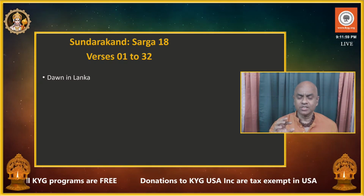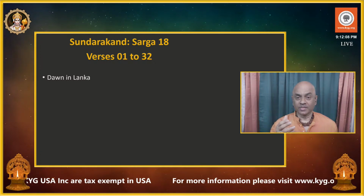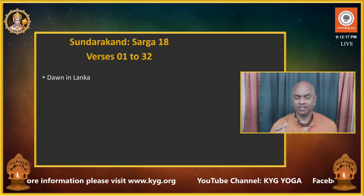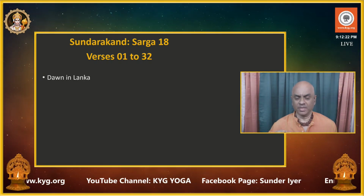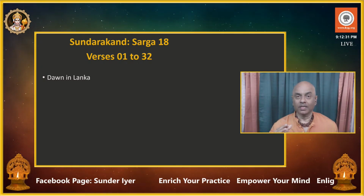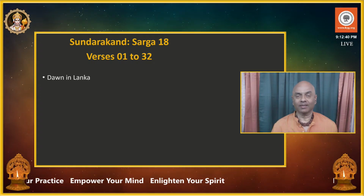Nevertheless, it's very interesting to note how Valmiki describes the dawn in Lanka. Because from what we have popularly heard, these kinds of scriptures are not explained in detail, so many of you may have missed it. What is popularly heard is Lanka is full of rakshasas and demons and she-demons and all of these evil spirits and evil beings, and nothing good goes on. That is our understanding. But we have moved away from that, right? We have seen a lot of good things also in Lanka, Sita especially. The jewel among all goodness, if you will, resides in Lanka.